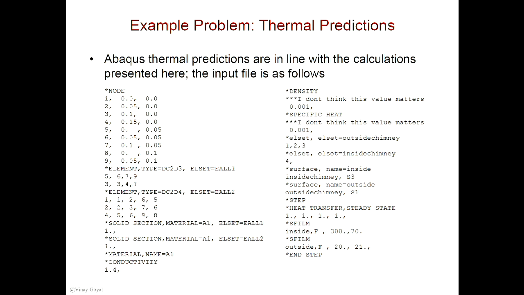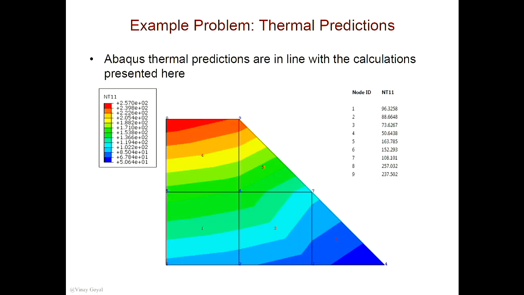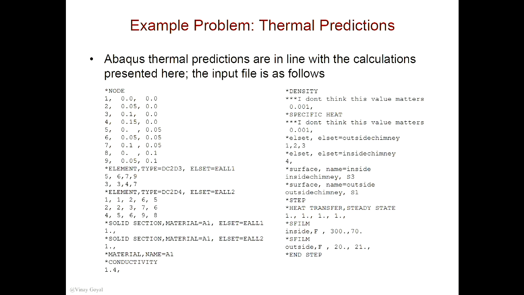Then, S3 is edge 3 of the element that's exposed to the hot air. So if I number the connectivity 1, 2, 3, 4, right? So that's edge 1, 2, and then 3. Edge 3 is the one exposed. Number 3. Edge 3. Not the element, but the edge is exposed.